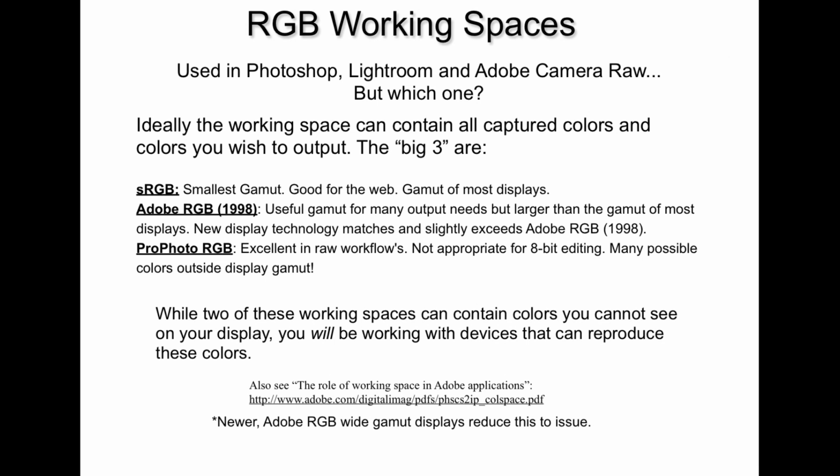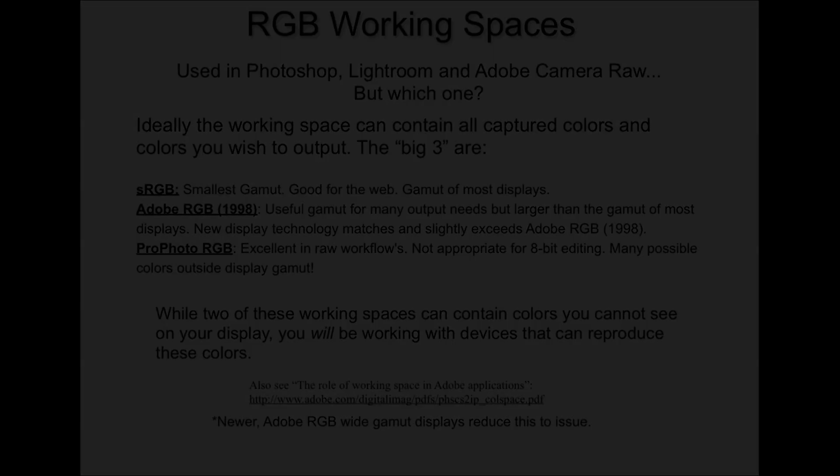So at this point, let's summarize, and let's look at the 3 big RGB working spaces, color spaces designed for archiving and editing our images: sRGB, Adobe RGB 1998, ProPhoto RGB, and when and where you'd want to use these particular RGB working spaces. In the case of the examples I'm about to show you, you'll see that when you do not use ProPhoto RGB as your master encoding color space, you'll be clipping a lot of colors that you can actually use for reproduction. So let's take a look now at color spaces in ColorThink Pro.